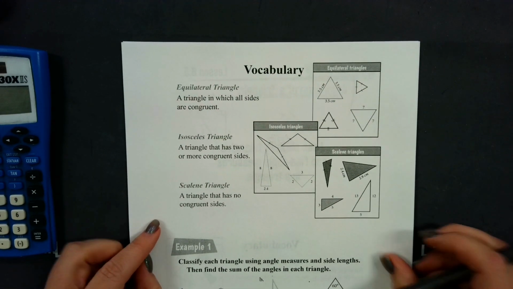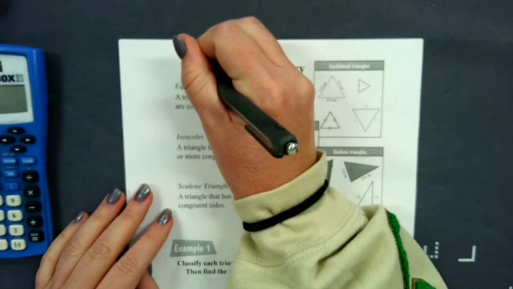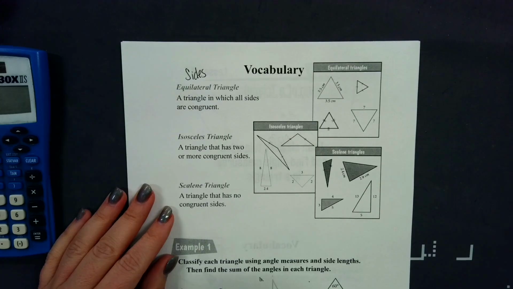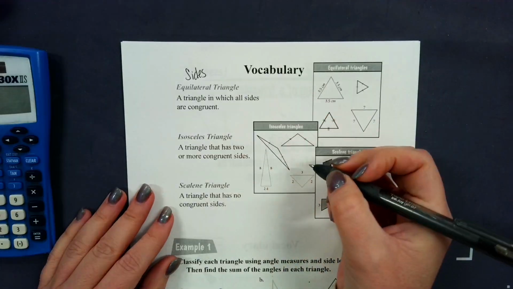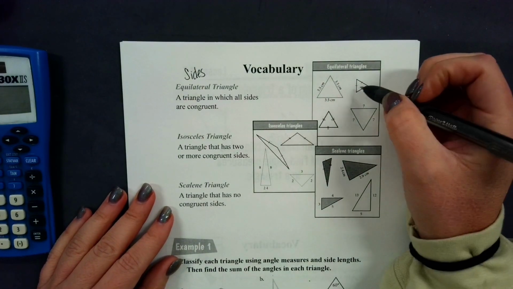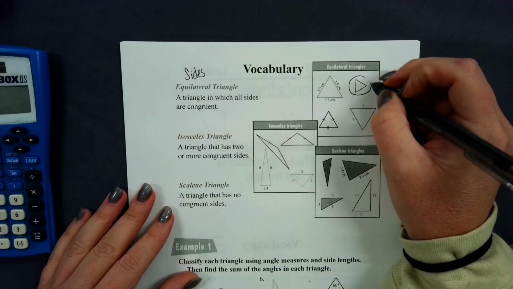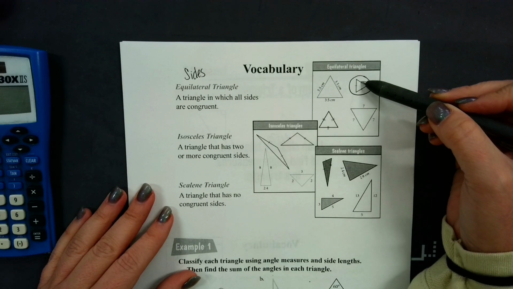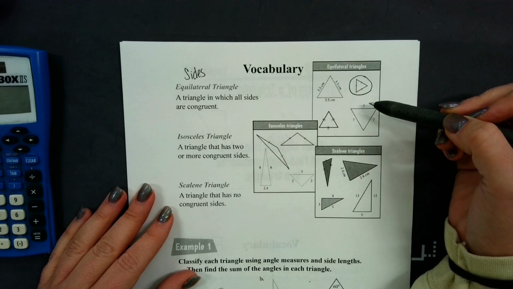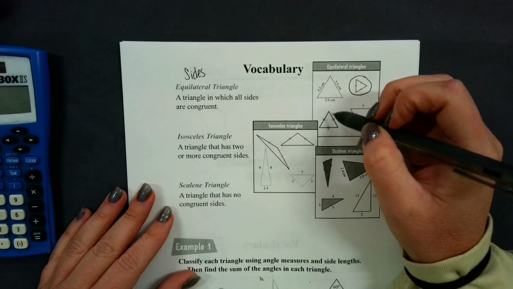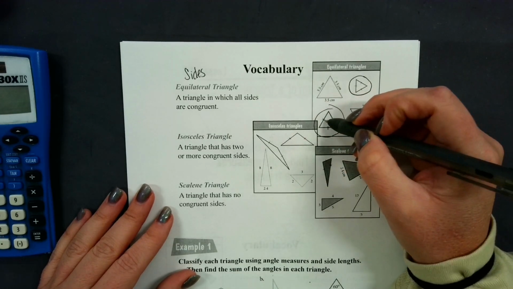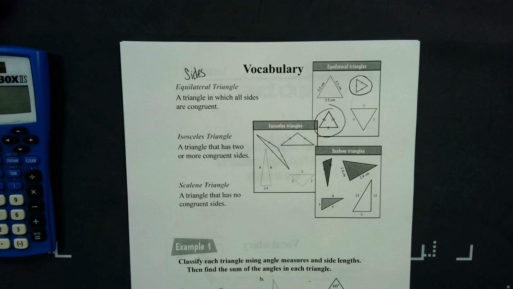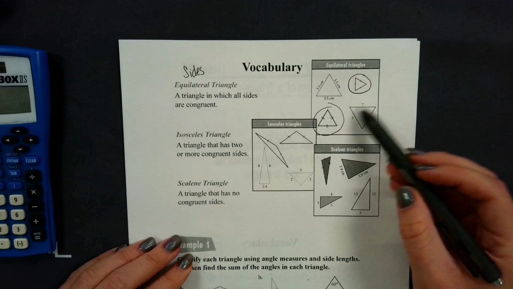Equilateral. Now this is by sides. An equilateral triangle is when all sides are equal. I want you to look at this right here. Everyone see that triangle I just circled? Do you see how they've got lines on each one? That's indicating that they are the same length. You might see it that way, or you might see it like this where they're indicating with two lines. If they do that, that means all of those with those lines on it, they're the same length. They might list the numbers.